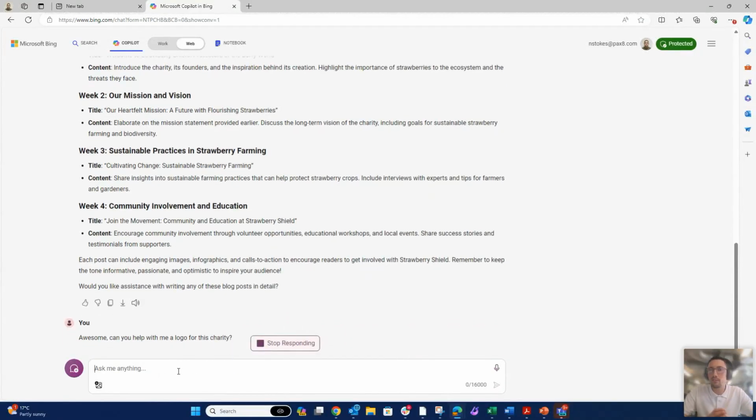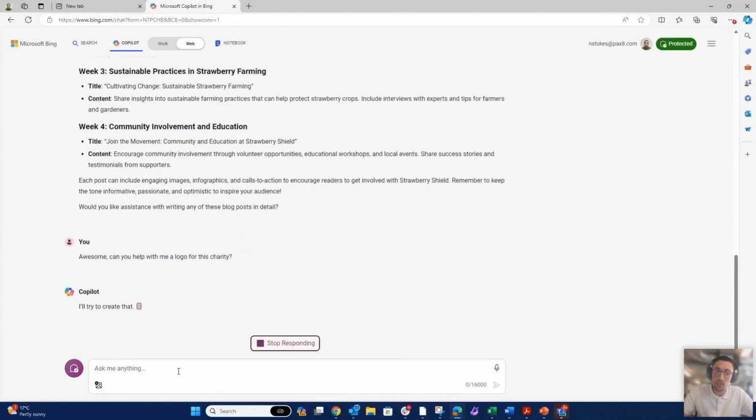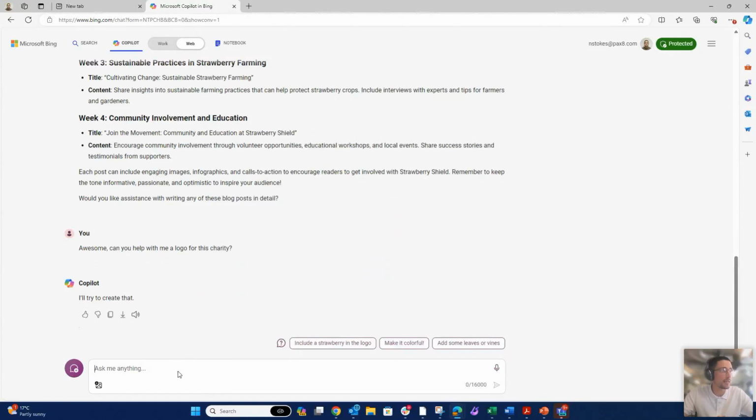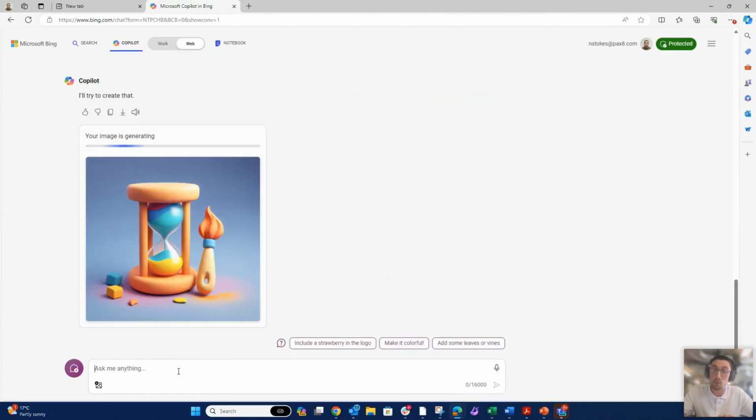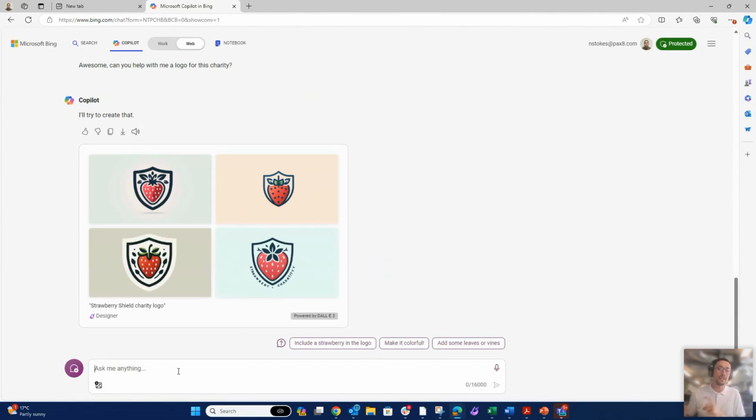So for those that have been investing into ChatGPT and the capabilities of the OpenAI partnership with Microsoft, you may have gone as far as seeing DALL-E 3, which is their image creation technology, text to image. You may have also seen Sora AI. If you haven't and you want to have some fun on your lunch break, please do explore it. Sora is text to video. And a lot of these things, as much as it won't be the premium version, are being baked into some of the options that you have here, which again can be tailored and twisted, or it can at least give you a foundation.